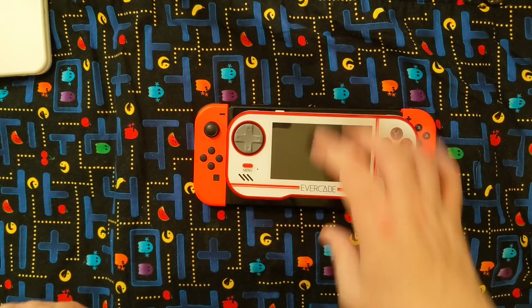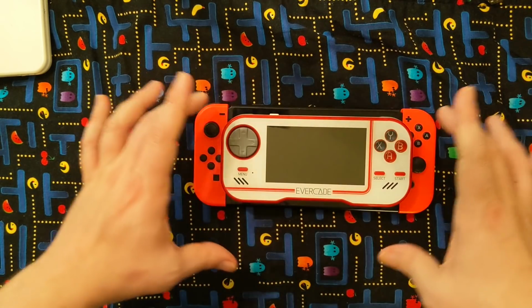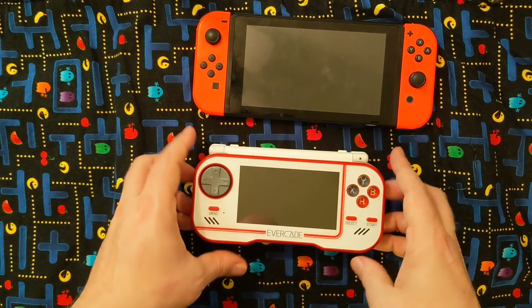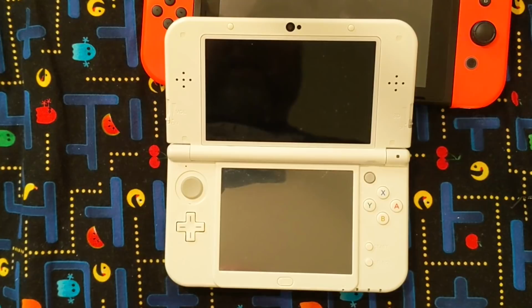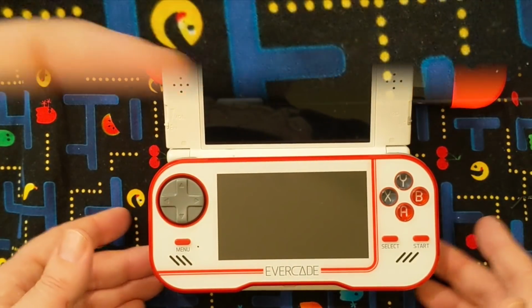The Switch fits just about perfectly right on just where the monitor is, and never mind the Joy-Cons. Maybe a little bit closer compared to the 3DS L, or the XL rather. So here's the new Nintendo 3DS large. Fits right there. So pretty comparable in size, I think.